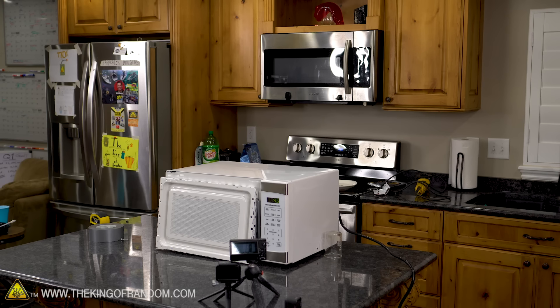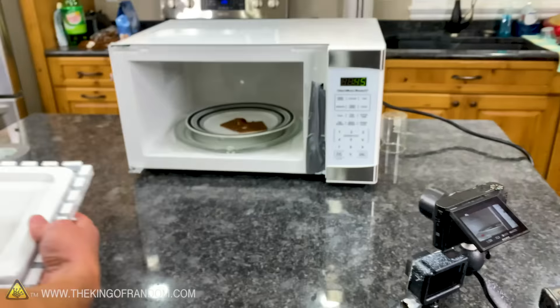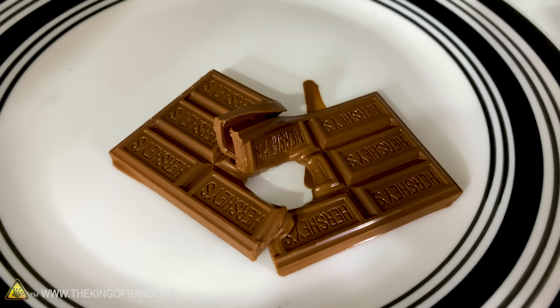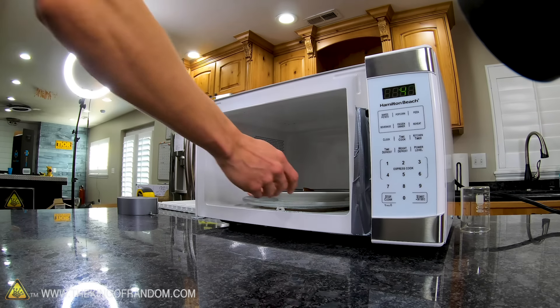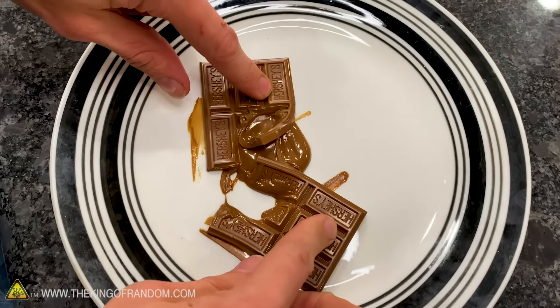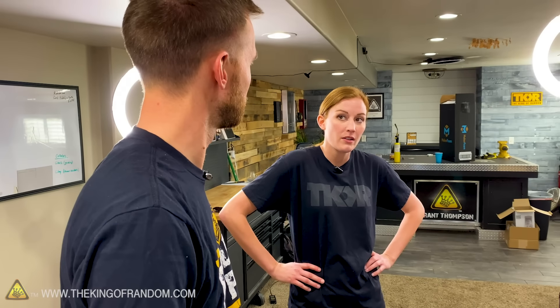Sounds different. Okay — melty, melty. So we're just letting heat escape, that's the problem. Too much heat gets out of the microwave, but it is obviously heating — the microwaves are still flowing. We've got a melted spot of chocolate, but most of it's not melted — it doesn't have the chance to bounce around. I want to put one outside of the microwave, turn it on for five minutes, and leave the room.